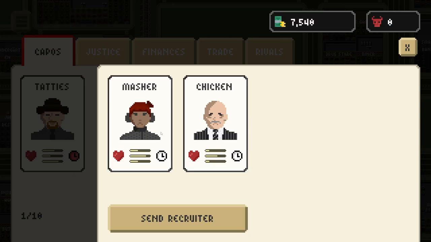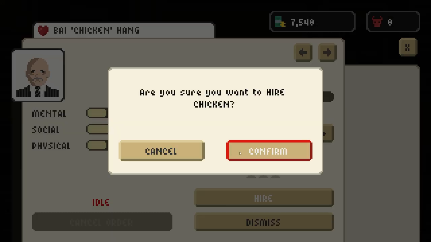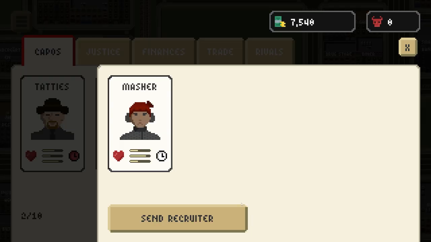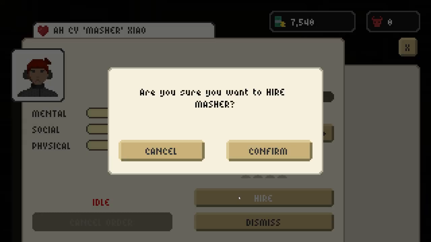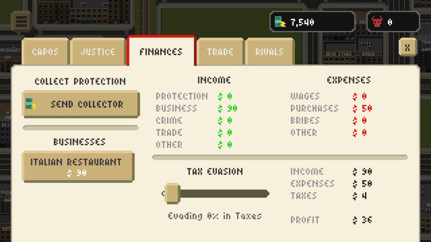And who do we want to recruit? Masher or Chicken? They've all got different stats. I don't think it really particularly matters for us right now. Let's bring you on. I mean, we can increase your salary, and that's going to increase your loyalty. Do I really care about loyalty? No, I do not. Yeah, let's pick up you as well. Okay, great.